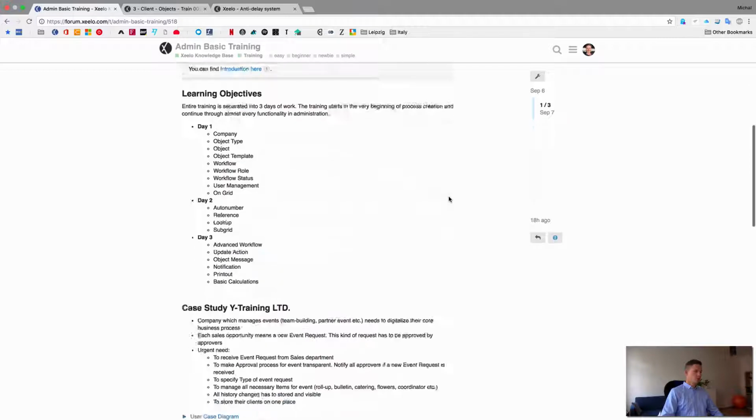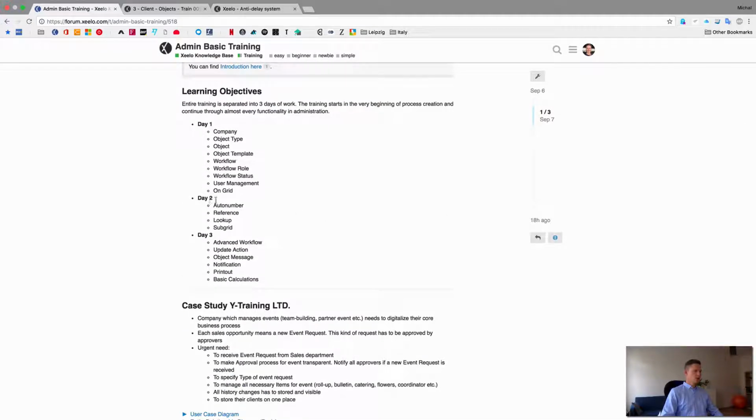Today we are going through autonumber, reference, lookup, and subgrid. Autonumber is something like automatically generating a number in Xilo. Reference just provides a list for combo boxes, so for example, you provide a connection between those two objects.